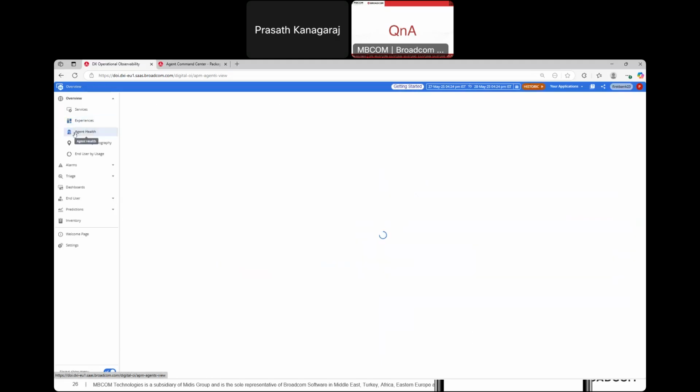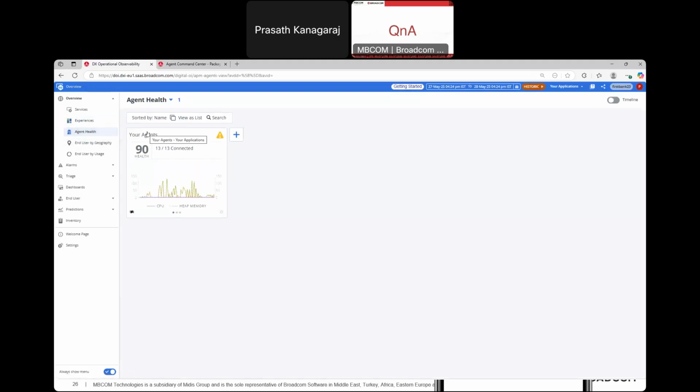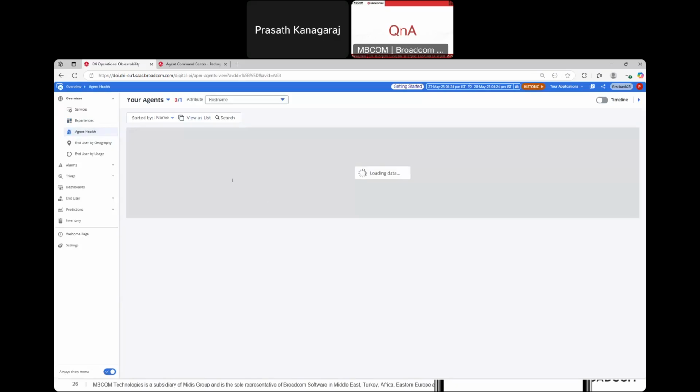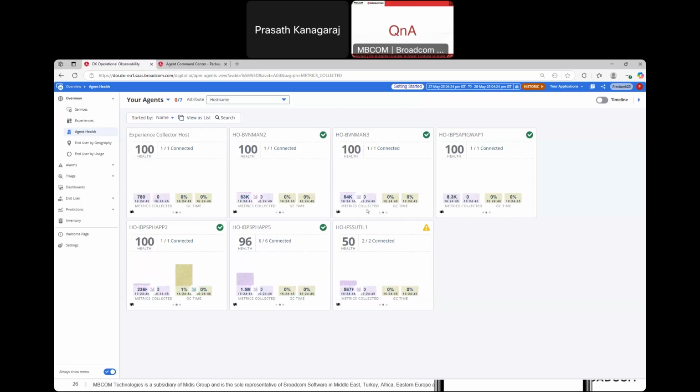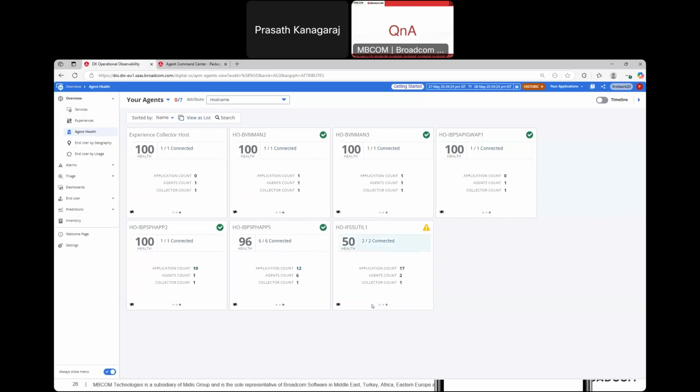We have the self-monitoring of the agent as well. Most organizations, or application owners, complain that installing the agent will consume most of my resources. With agent self-monitoring, if you want to alert, you can see how the CPU and heap memory of my agent are doing, how many resources have been collected, what's the GC time, how many metrics are collected, how many applications are currently monitored with my agent. Even a single agent can monitor multiple applications. I can also monitor whether it is up and running fine or not. We can create an automation: if it is down, it will automatically restart, and we can see the information as well.